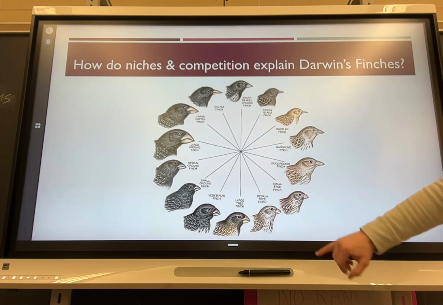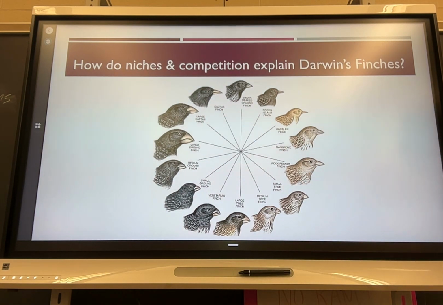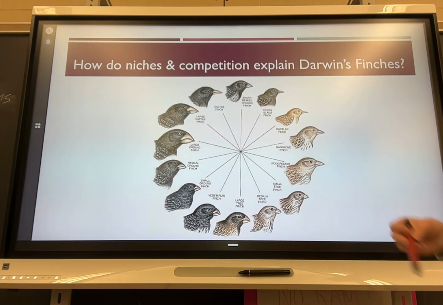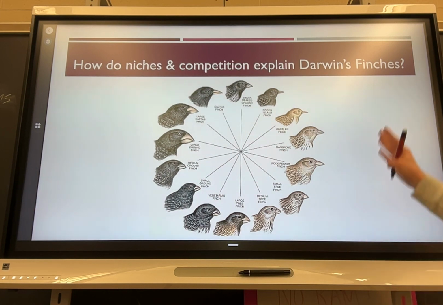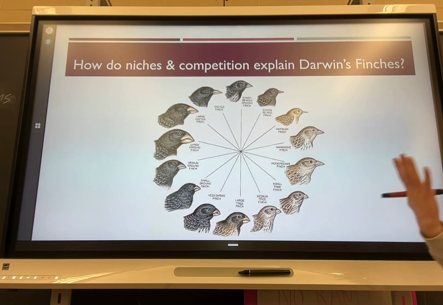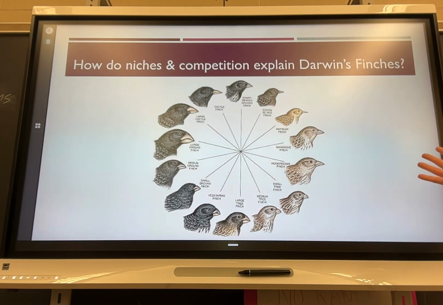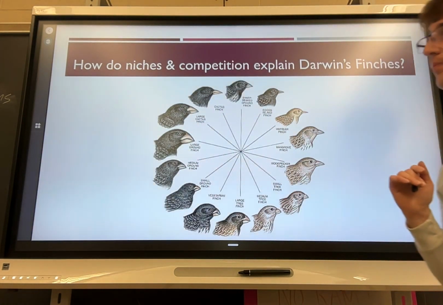whereas things like this woodpecker finch or the warbler finch are more likely to eat insects, so they have more long, narrow beaks. The vegetarian finch has kind of a scissor beak for cutting up leaves, whereas if I jump back to the woodpecker finch, it does have a very strong beak that it's able to break open pieces of wood to get the insects from inside. So all of these not only reference competition, but show adaptations that help to benefit that competition, to help them diversify so they aren't constantly fighting with each other. Even if they may live on the same island, they're not going to be fighting for the same resources.